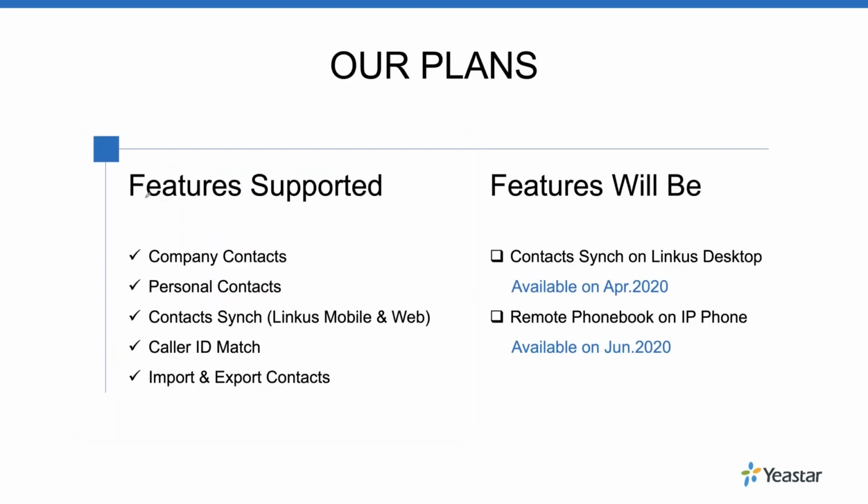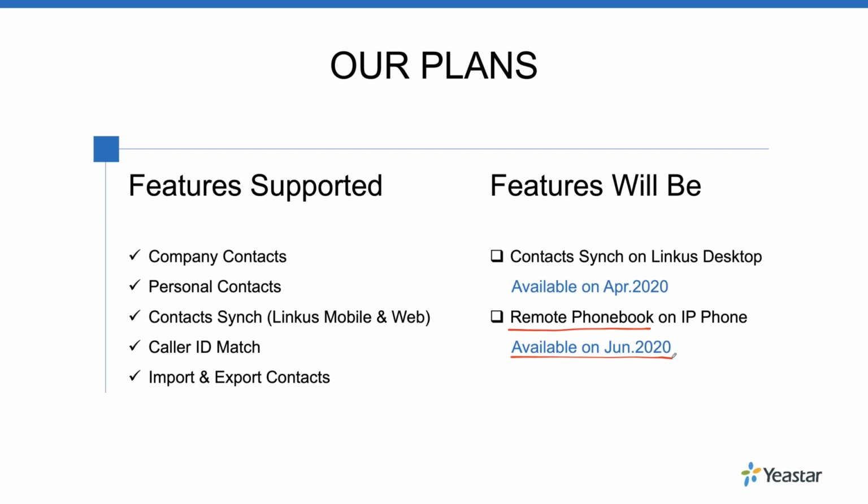All right. Anyway, here's our plan about the contacts feature. Let's have a check here. So currently we can support company contacts, personal contacts, synchronization with your Linkus mobile client, caller ID match, import and export. And next month we're going to support Linkus desktop client synchronization. And by the way, here I also mentioned the remote phone book. Now previously we were planning to have this feature in June, but actually plans changed.